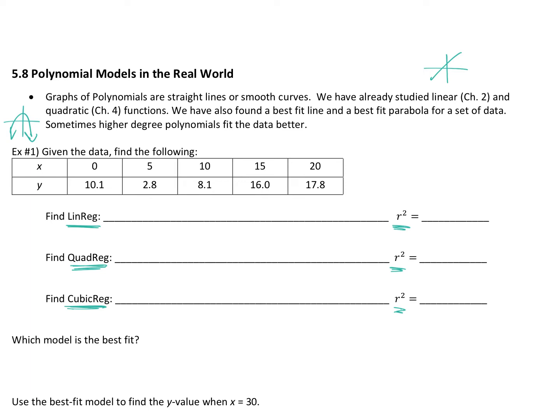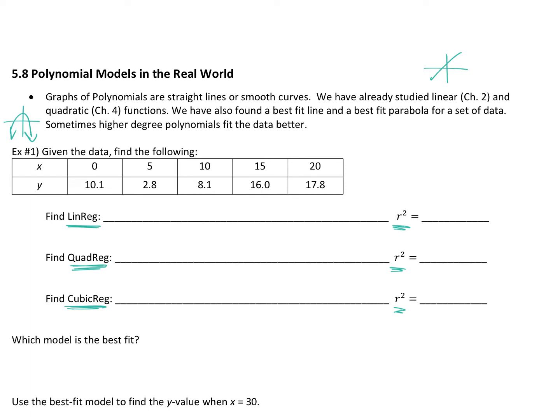Okay, so now look at your R squared, okay? That needs to go right here. And your R squared for this one is 0.554. Is that a good R squared? It's not great, right? What are we shooting for here? Close to 1 or -1, okay? So the linear regression is not a great model for this data, okay?